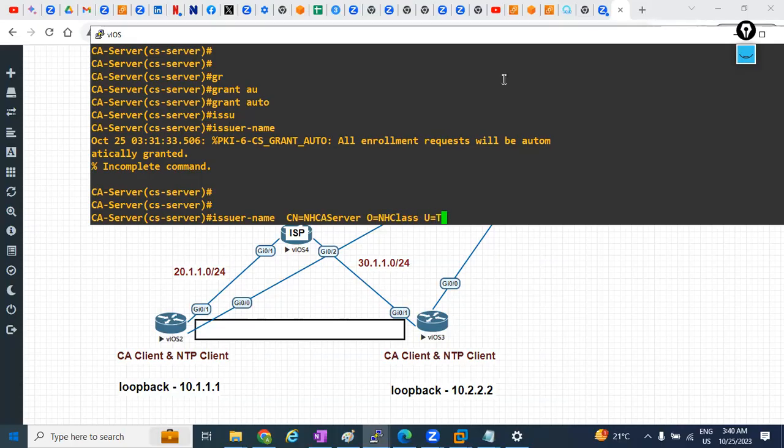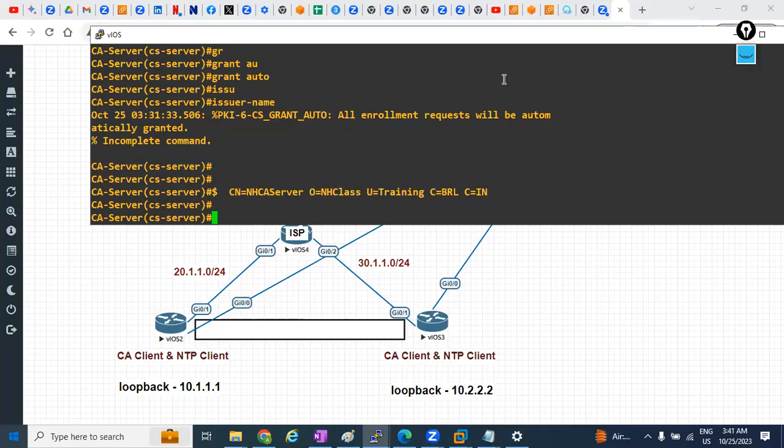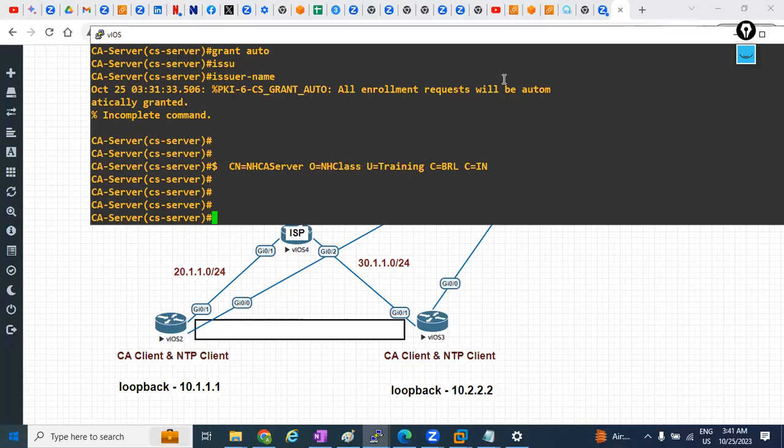Unit is equal to training, city is equal to Bangalore, and after that country is equal to India. So this is the information. It's up to you what kind of information you want. This is the information I have mentioned right now. Grant auto, I have done it. And right now just use the command no shut.